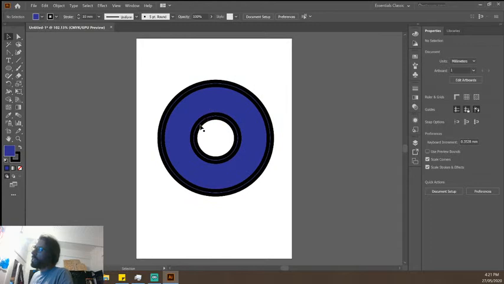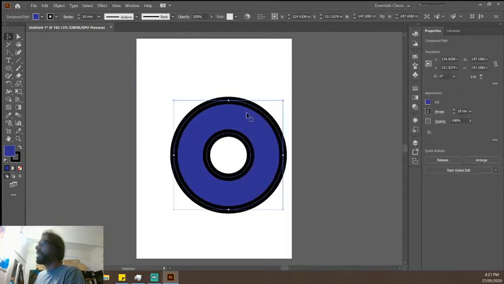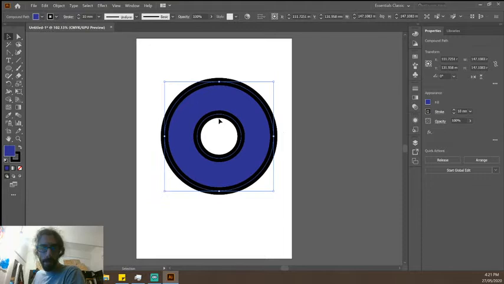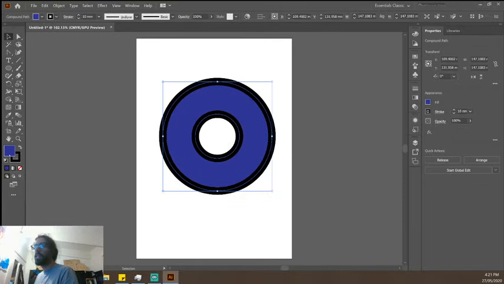And now it's used my circle that was in the center to kind of punch through that first circle. And now I have a button, okay? And it's a new shape, all right? That has now become its own shape. I don't have those two items anymore because I used one to punch a hole out of the other one, and now I have that there. Excellent. So now, oops, I'm just going to get out of that. So now I have my circle. I can still go back in and change things. That's a good thing with vector format.